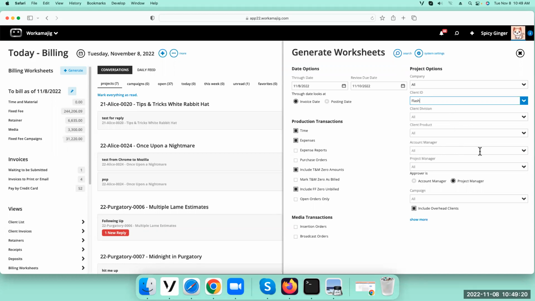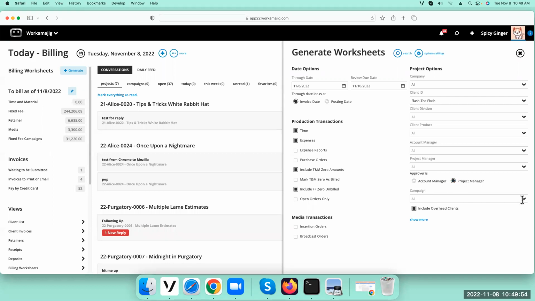I can look for a specific account manager or just all the account managers for all the different projects if I want to. I'm pretty sure my account manager is just one, so I don't have to change that. And this is important to note because the approver, actually I should have changed this, it should be the account manager or the project manager. Actually, no, this is correct. The approver is the person after you create the worksheet, and then it goes back to the billing person, and it could also be the account manager. So this is kind of a setup thing also.